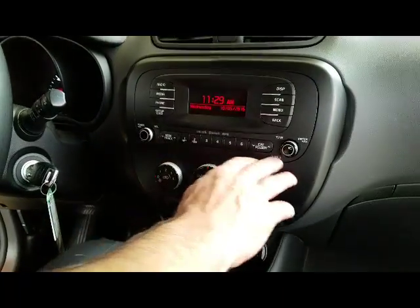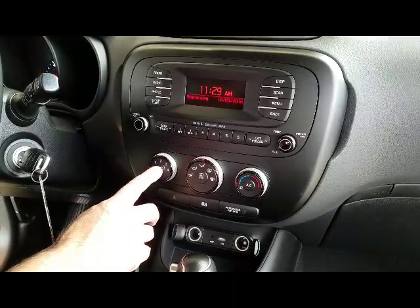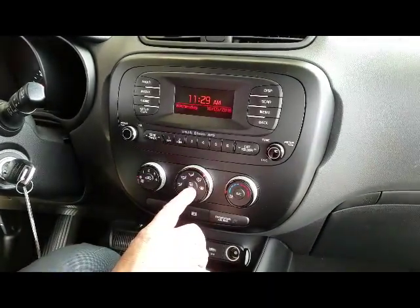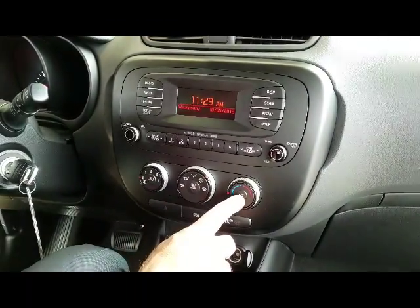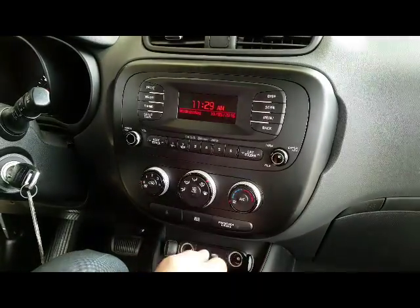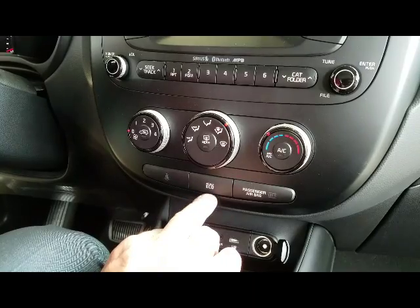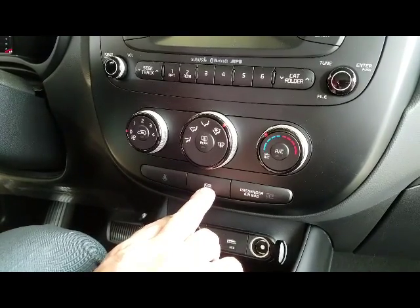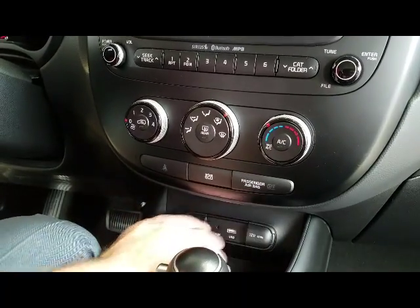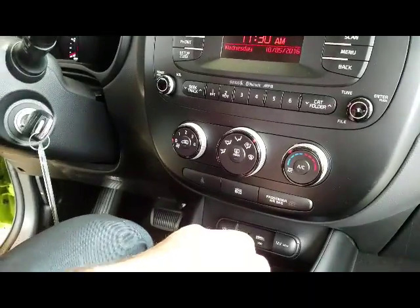Below the stereo system are the climate controls — fairly basic. Fan control on/off with various levels, internal recycled air button, ducting control knob, rear window defrost, and temperature control with AC activation. Down below, you have your passenger restraint warning light and your Active Eco system. Active Eco maximizes fuel economy — when activated, you lose a tiny bit of performance but gain fuel efficiency, as the computer tells the transmission to shift at optimal fuel-efficient points and makes subtle ignition system changes. Turn it off for full power.